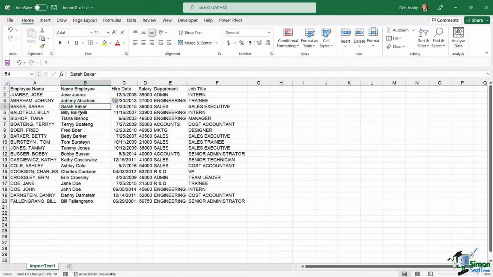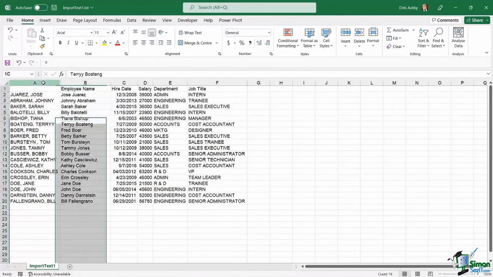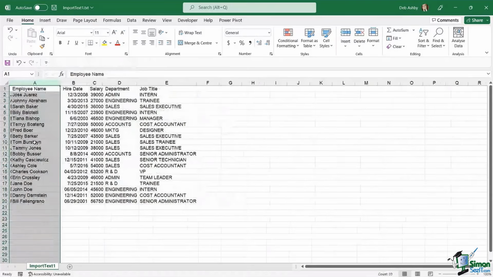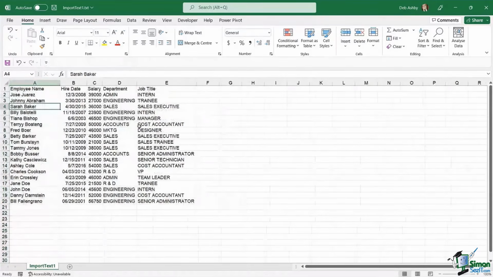Take a look at that. Such a magical little tool. Notice it's also switched around the title, so we might just have to drag this across or retype it in. That's not too much of a problem, and then we can quickly delete that first column. So much quicker.